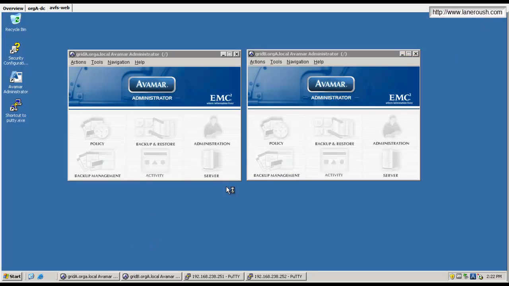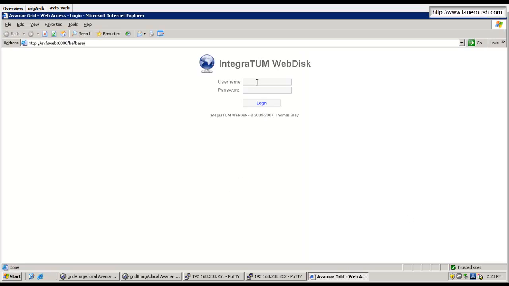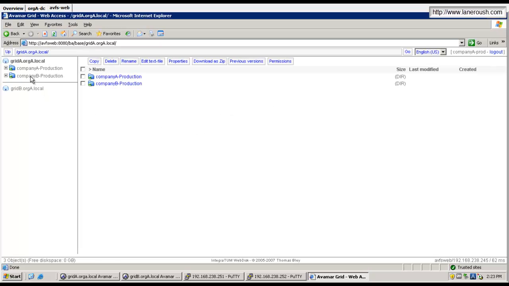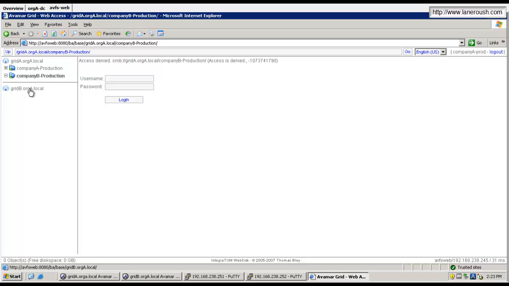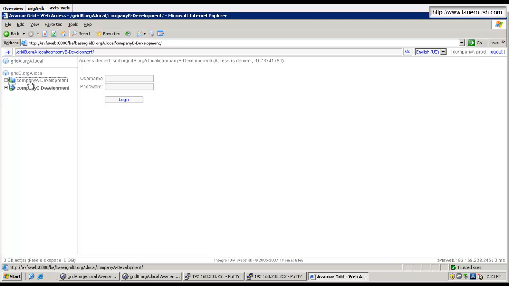If we launch the web disk, the first one we're going to do is log in with the company A production user. What you'll see is, if I click on this, I don't have access. Obviously, access denied. If I come to grid B, I don't have access into the development environments.